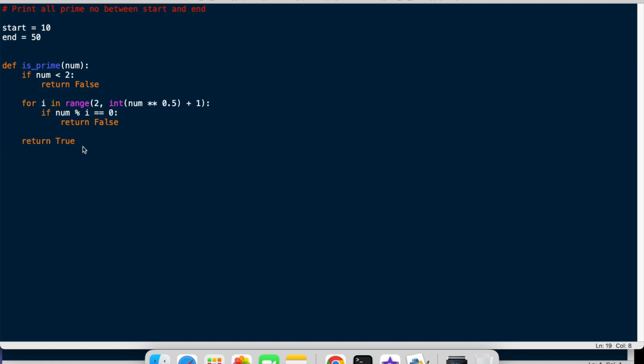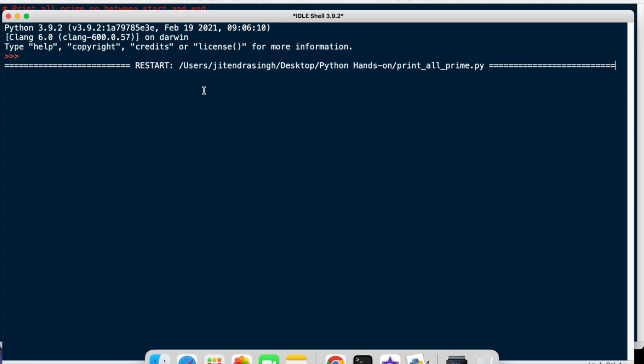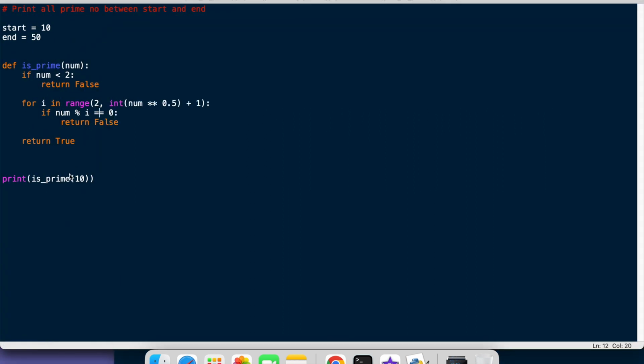So let's check some numbers and take this input. Let's take 10 and run the program. It says false, so this is not a prime number.